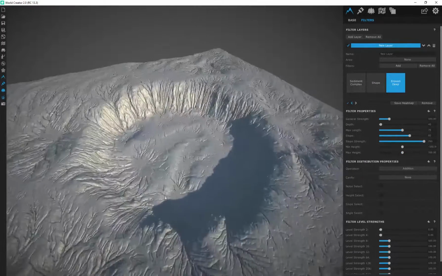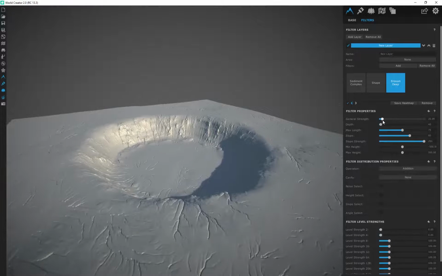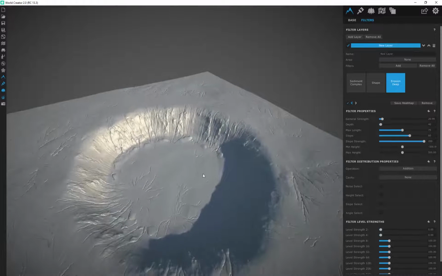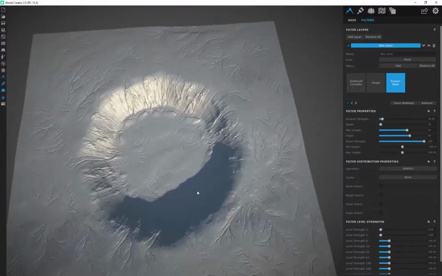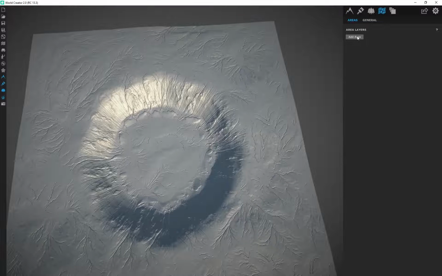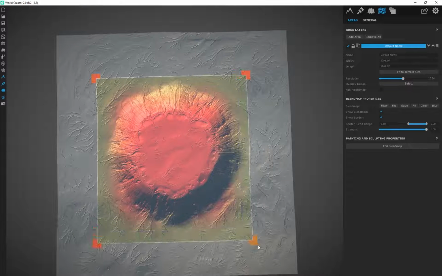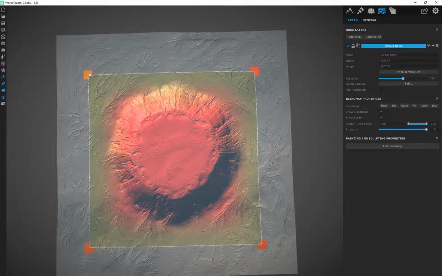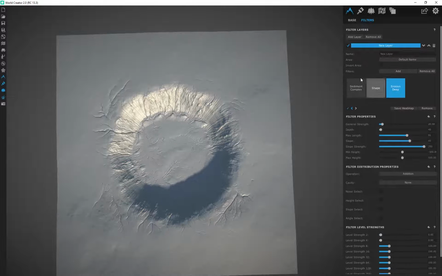And of course, this effect is quite intense right now. So we want to just drop down the overall strength over here. Okay, max length is fine. And in this case, I'm actually going to specify a path. So I'm going to go to areas, add area. Sorry, an overall area. So I want that area to be over here. Right, and then I'll go back to surface filters, and here by area under erosion deep, it's called default name.